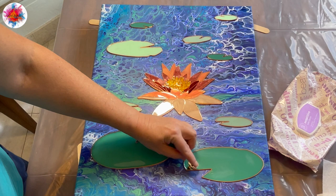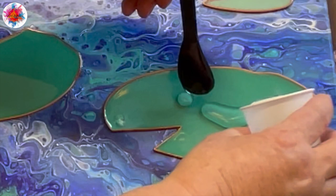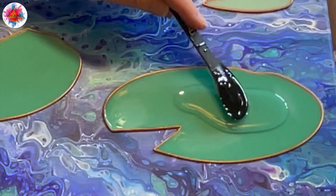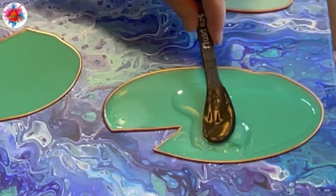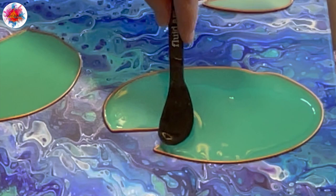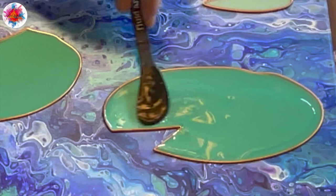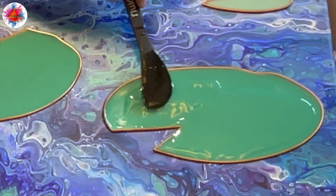So let's get started. As I said, I've mixed up some resin, and when you put clear resin down and you've already kind of shaved or sanded your piece, it doesn't matter what you're doing. If you're doing other projects and using resin as a top coat, if you need to get the schmutz out, just once it's cured, get some very fine sandpaper, sand it out, dust it off, make sure it's completely dust free, and then you can cover it again, and it'll look like nothing ever happened. So don't freak out when you use the sandpaper, because you'll think, oh my gosh, I've completely ruined it.